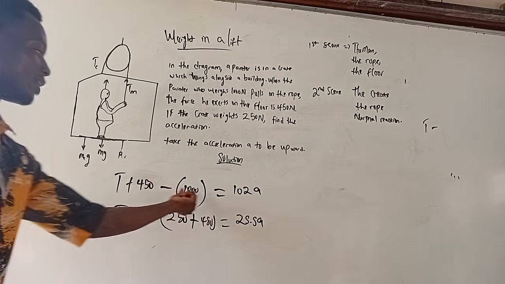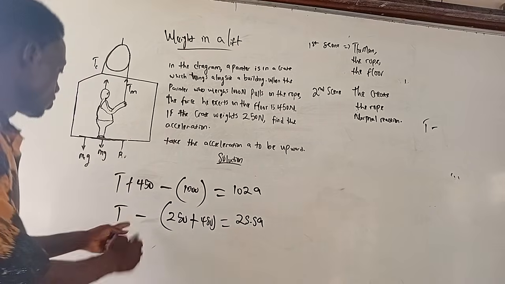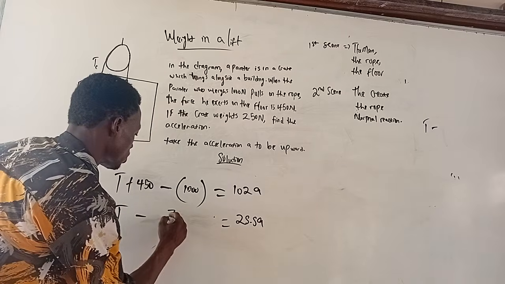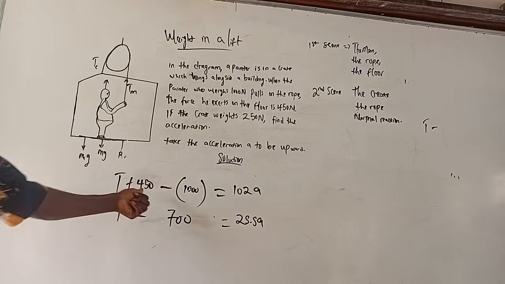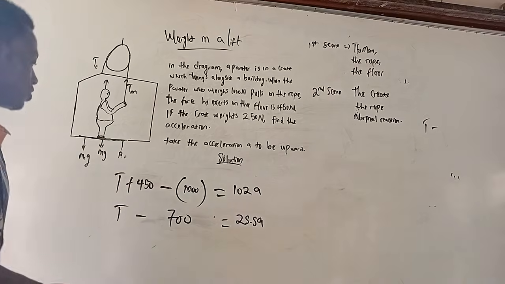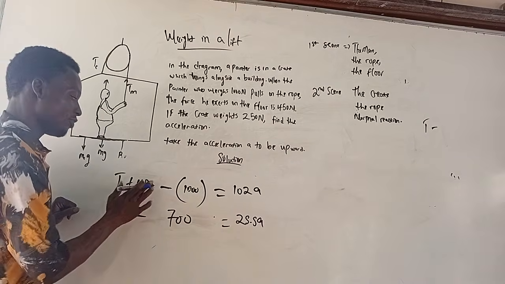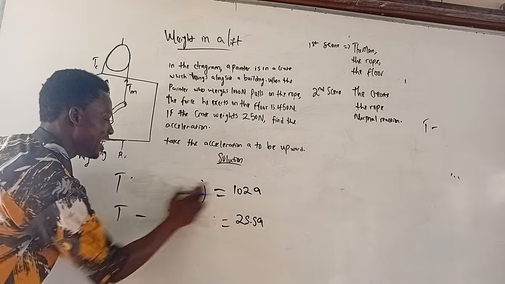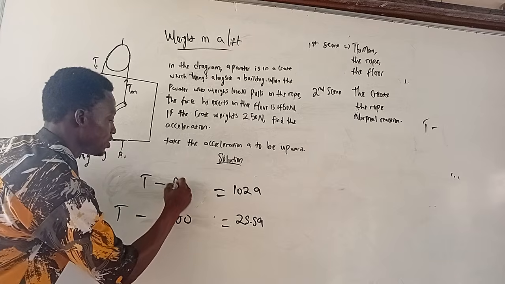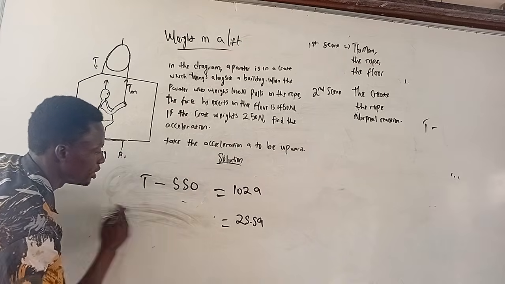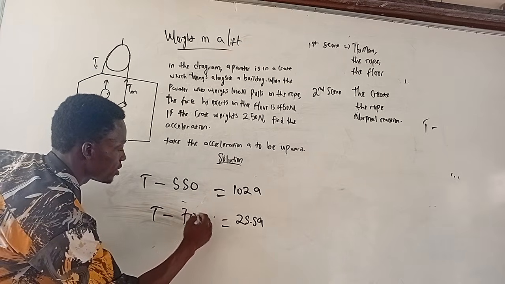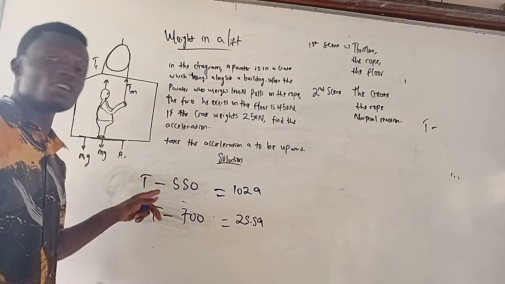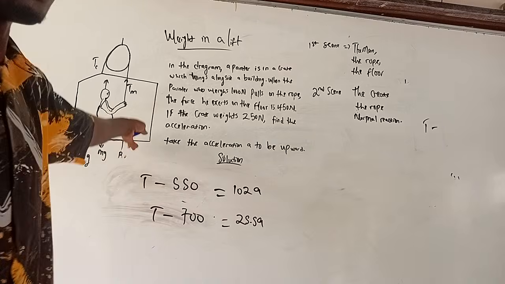Our net force is upward minus downward. So this one gives us this plus this, we have 700. So this one, 450 minus 1,000. That is 450 minus 1,000, that's minus 550. Sorry, so here earlier we should get T minus 550. So this one should be T minus 700. Yeah, 700. That's how it should be. I think I wrote plus here earlier. It's a mistake because of that plus.